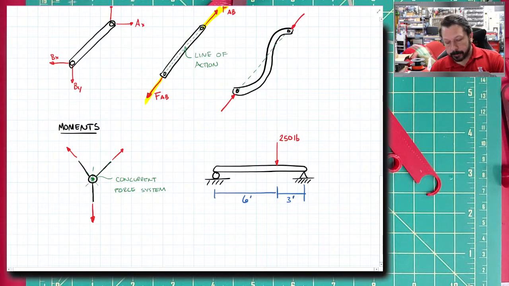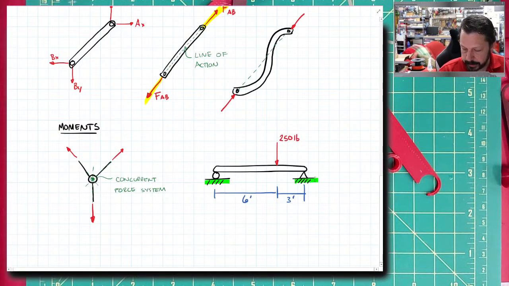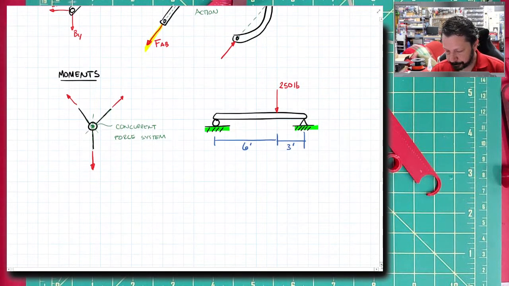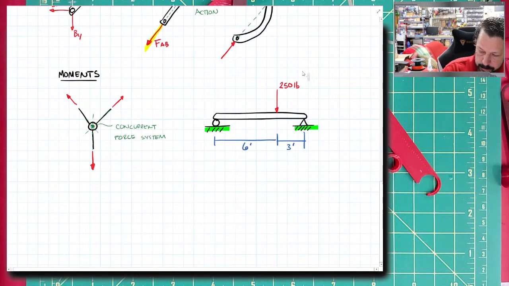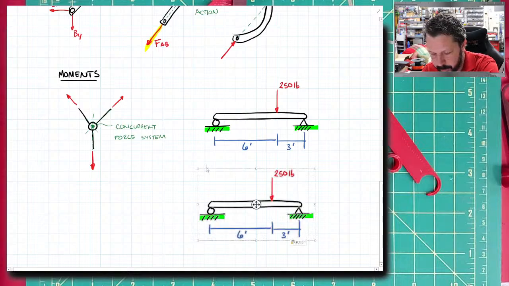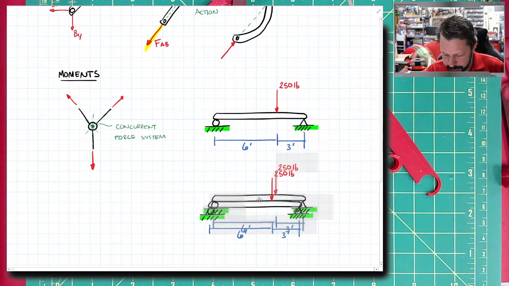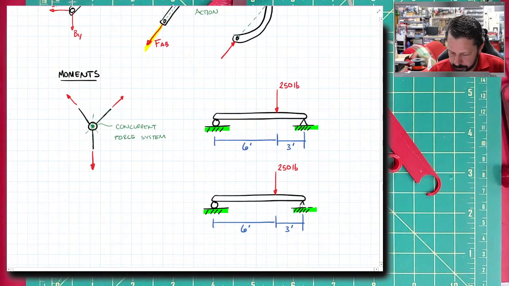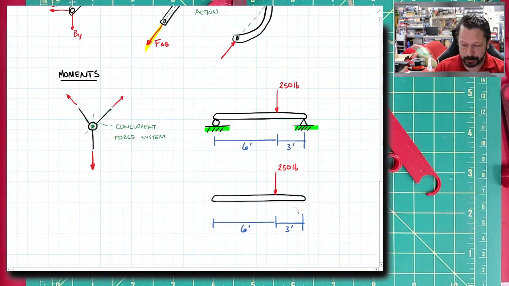And what we want to know is this is not a free body diagram because it's not free. It's still connected here and here. So it's not a free body diagram. It's just kind of a sketch or a drawing or something. So we want to make this thing into a free body diagram, which means we need to remove all of these connections here and here. So it's free now, but we need to replace those connections with some kind of force. What was this roller and this pin doing?